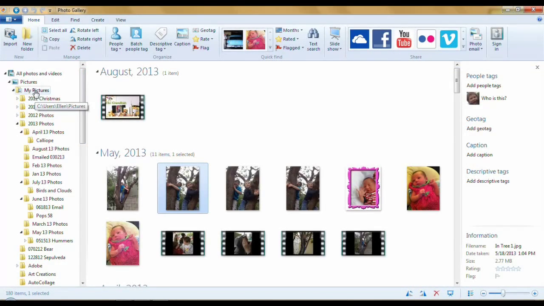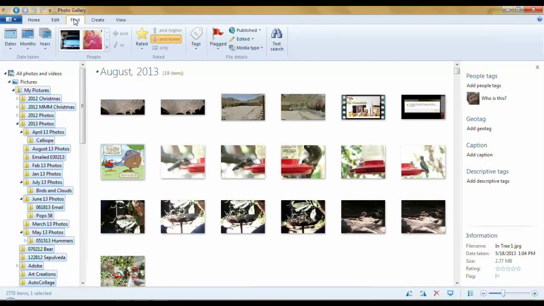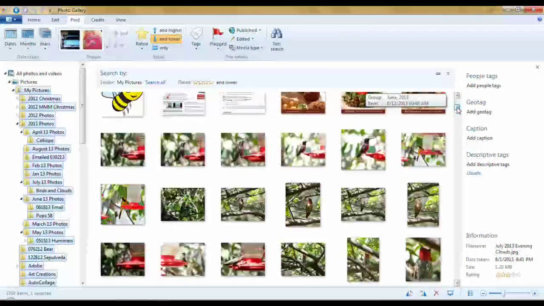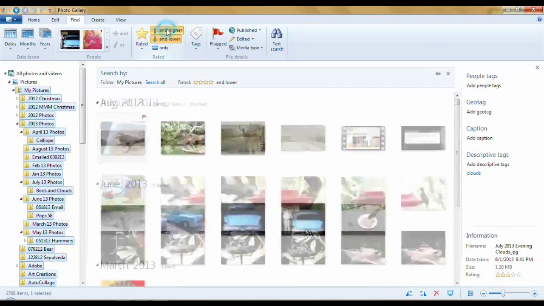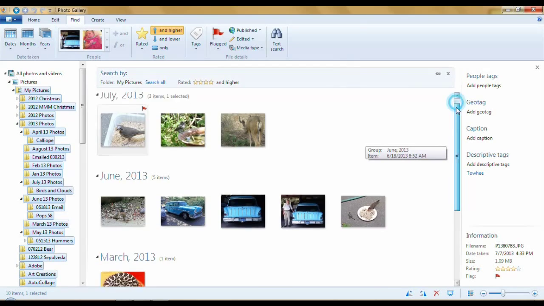Now, what do you use the tags for? Use the tags, go on the Find tab. Let's say I want all the pictures I have, and notice it will only search through the pictures that you have clicked on over here on the left-hand side. So we're just going to do My Pictures, and I want all of the pictures that have 4 stars. Oops, I'm sorry, and I want higher. You have to pay attention to these: 4 stars and lower is just about everything. So I want 4 stars and 5 stars.